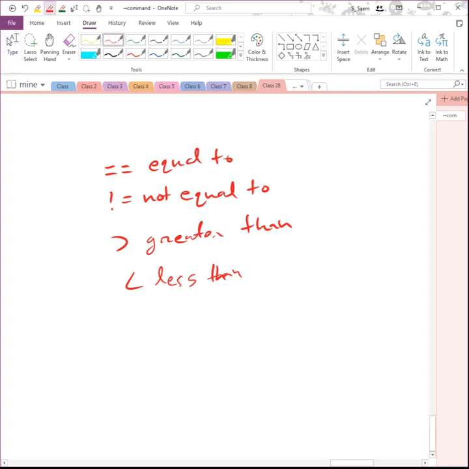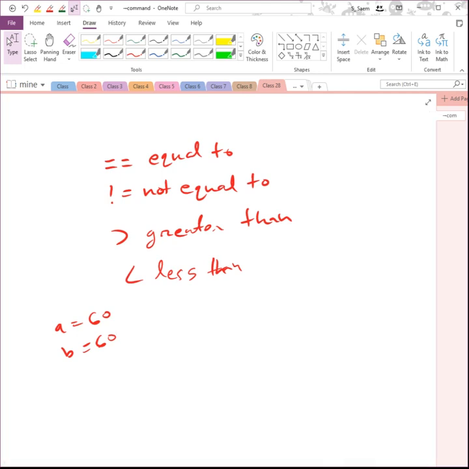For example, suppose A equals 60, B equals 60. If A equals B, then System print hello. Since they are both equal, it will print hello. If you write a not equals condition, it will be false because they are equal. Like this, you can use AND or OR operators here.